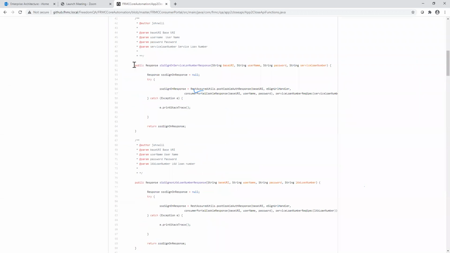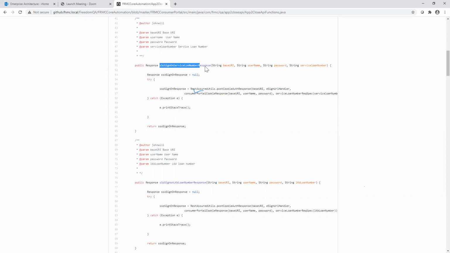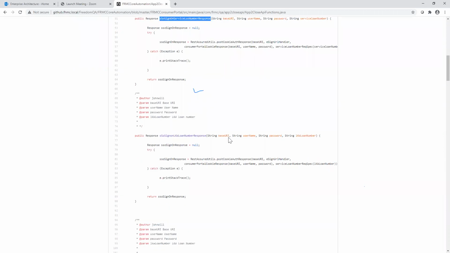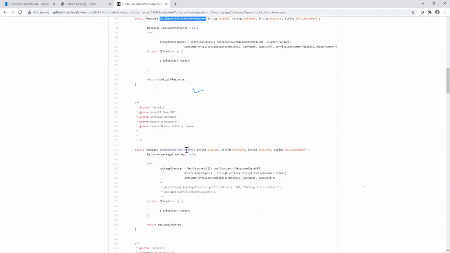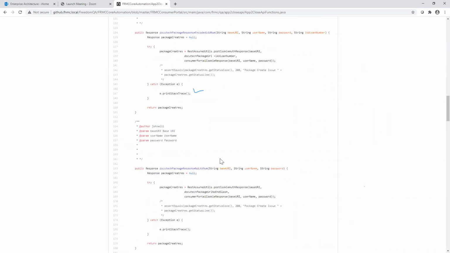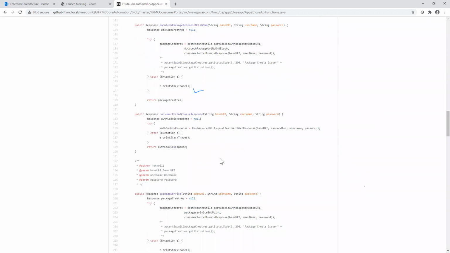For example, if we want to do a response request, these are the methods we have created to create the response. These are all API-related. So we want to do eSign login, document package retrieval. These are related to the services.